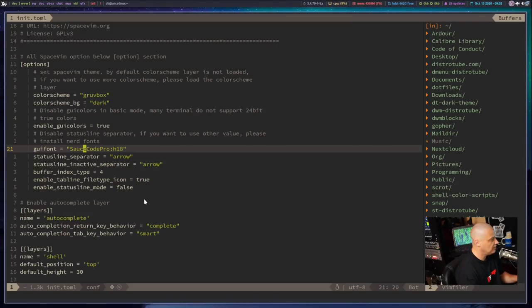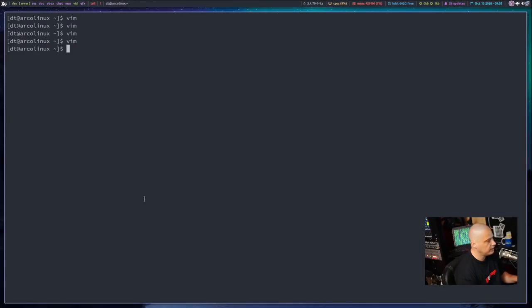So I don't think this line actually does anything, because guifont, again, that's for GVim, right? That's for the GUI version of Vim, GVim. Vim in a terminal, there's really no way to do anything with the fonts, because Vim by default does not handle fonts, right? The fonts are entirely handled by the terminal emulator that you're running Vim in. So I wouldn't think that line would work unless, you know what, let me write and quit out of that. I didn't think about this.